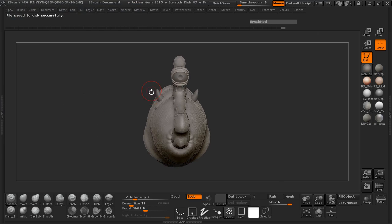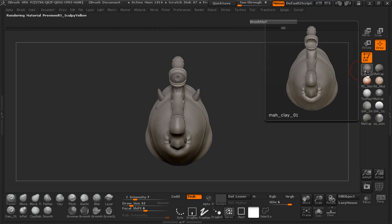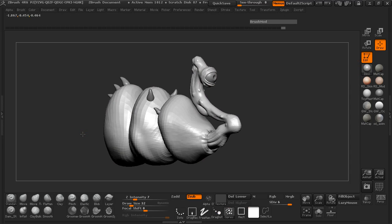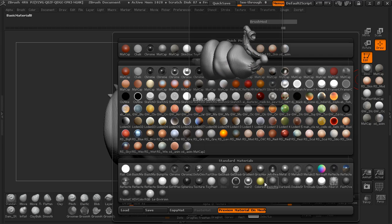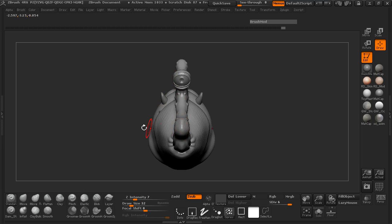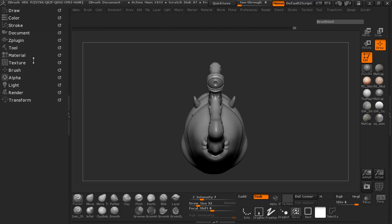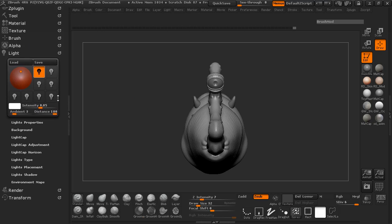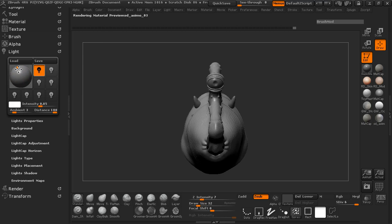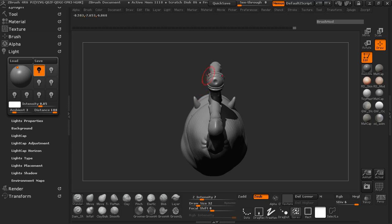What we want to do is at least have a presentation technique here. To start off, just select the material that you are going to be happy with presenting your model. A lot of people tend to use the blend inside of ZBrush. I'm going to go ahead and use just the basic material. And we're going to go ahead and set up some light information to render this out through our BPR render. This way we can then take the images into Photoshop and comp them back together. So we're simply going to come over here and start with our light. We can go ahead and place this, and hit BPR which is just Shift R. And we can simply just start rendering out how this image is going to work.